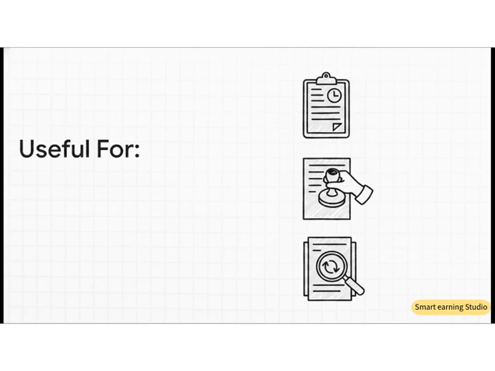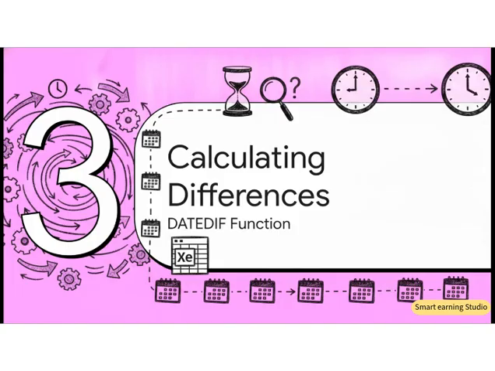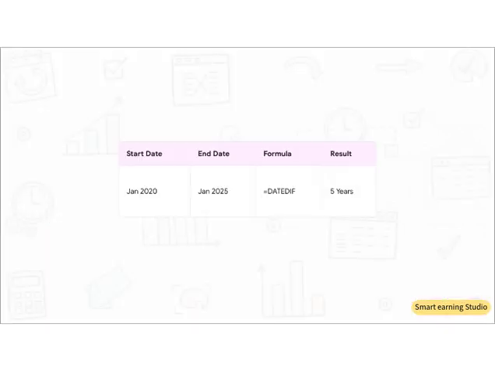The now function provides that essential to-the-minute precision. All right, on to Section 3, Calculating Time Differences. Now, what's really interesting about this is the micro-narrative we can build. Let's say we have an employee whose joining date was January 1st, 2020. Today's date is January 1st, 2025. We want to know exactly how long they've been with the company.